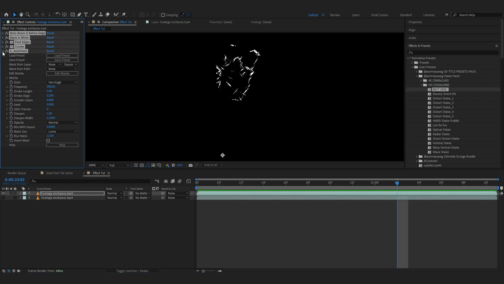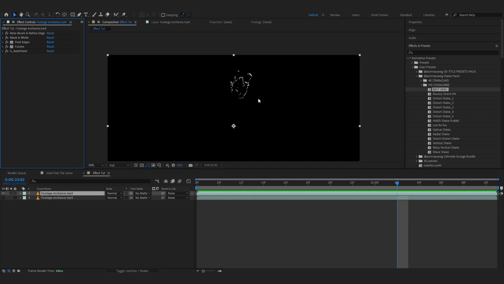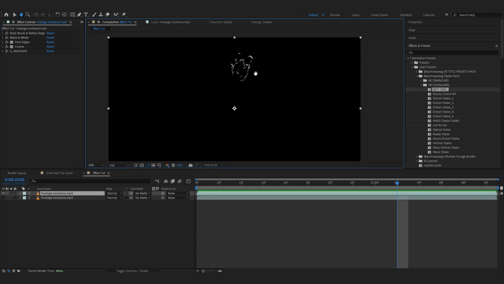Now to add the color and the glow, we'll be using Optical Glow. If you don't already know, Optical Glow is the plugin which allows you to add those smooth glows, so we'll be using that. If you don't have it, you can use something like Deep Glow. It's a cool one as well.